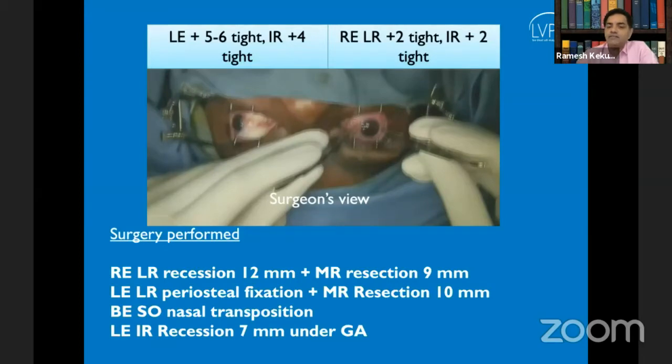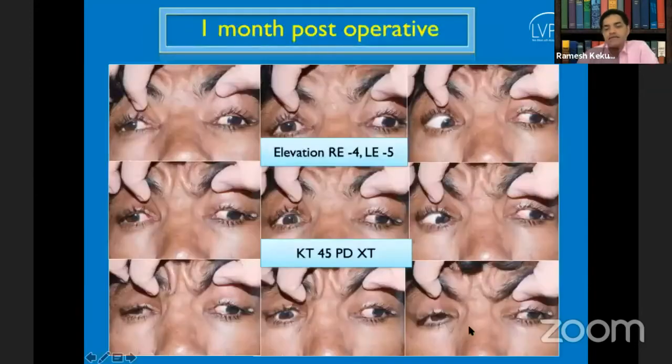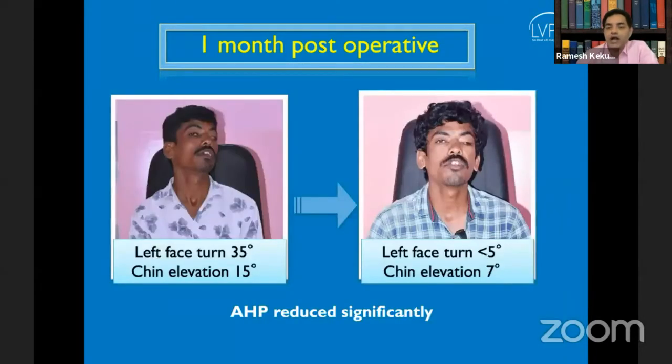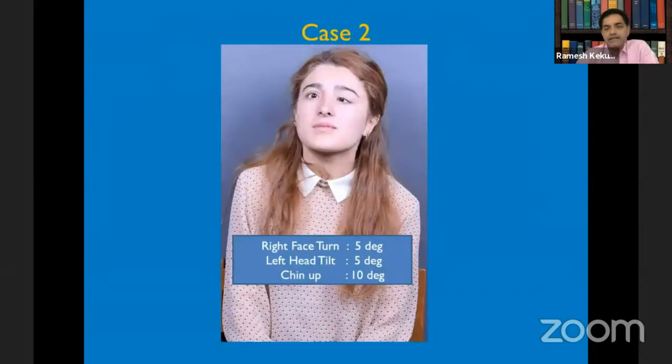This is like nystagmus management. You can go beyond the normal numbers that you do. And along with that, superior SOAT has been done. And this is the post-operative picture. As I said before, you can't make it perfect, but we can make a little bit of improvement, maybe 60% improvement in this patient. And this is another patient.